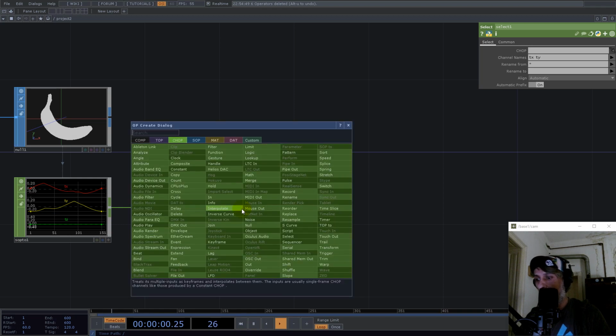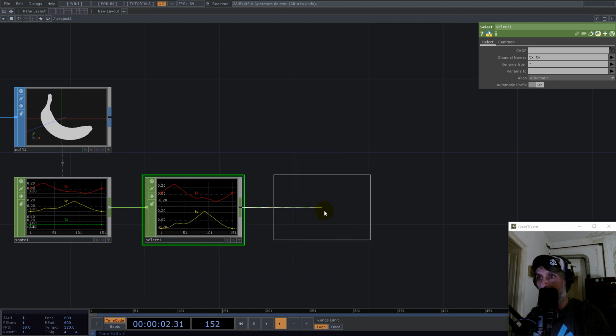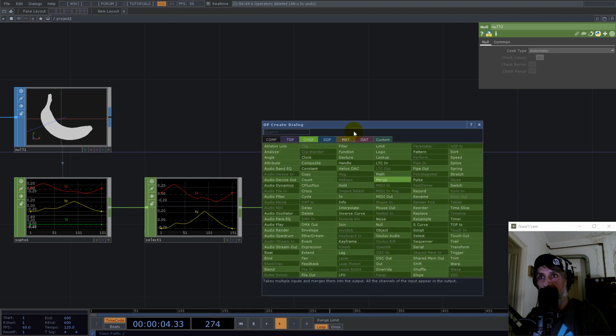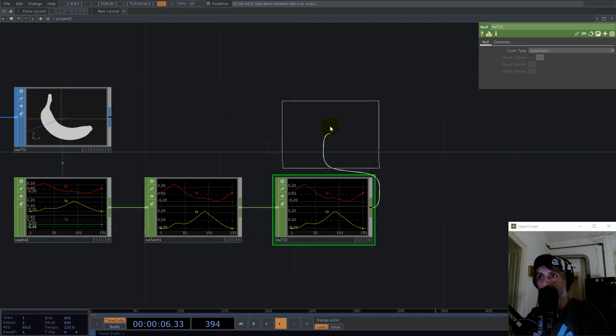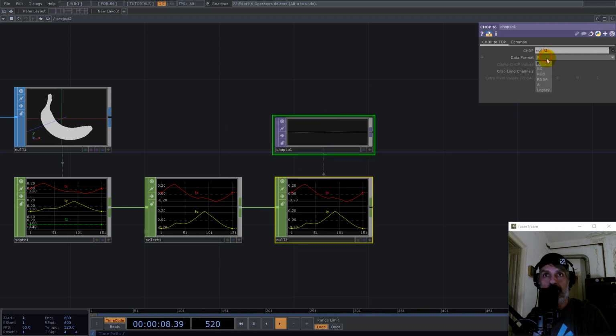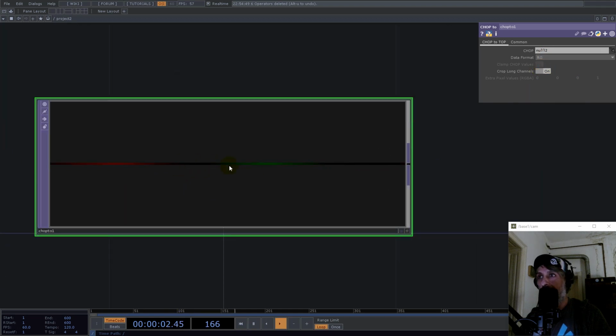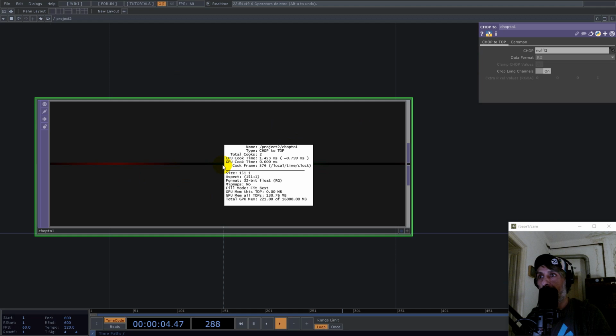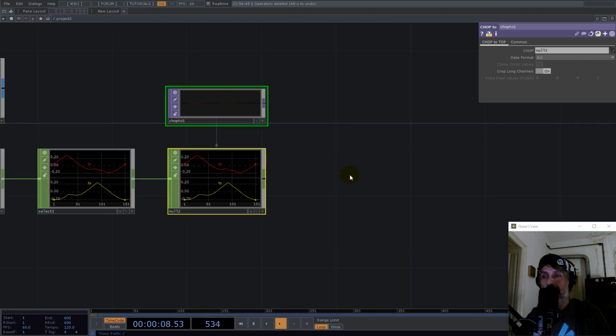First I'll use a null here. Then let's see an image, chop2. This should be RG. Here we have 151 points. Now I need to subtract between neighboring points.